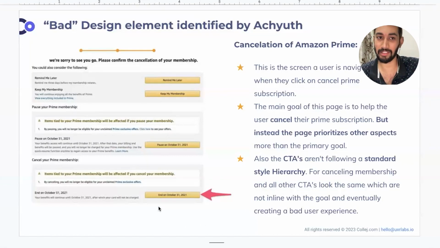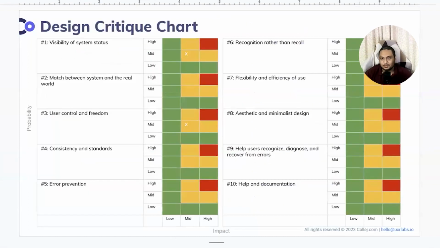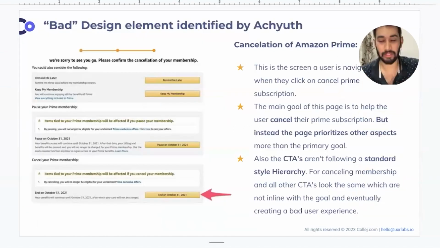I have a question for Mohan with regard to visibility of system status. I don't see a violation of system status, in fact, because all these buttons are functioning. We were thinking from an experience standpoint, like how does this person reach this screen, right? So if you look at it, the option to cancel is hidden under your account, and account is hidden under somewhere else, which is not at all visible upfront, right? It is wantedly done. So that's the reason why we think that it is a visibility of system status.